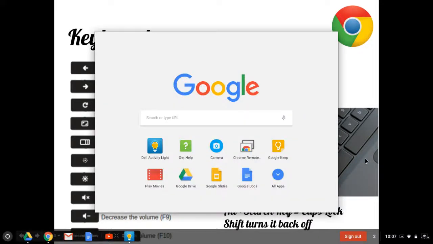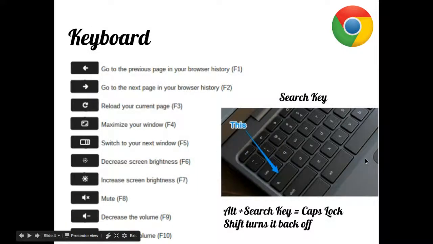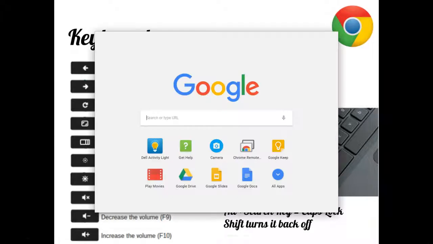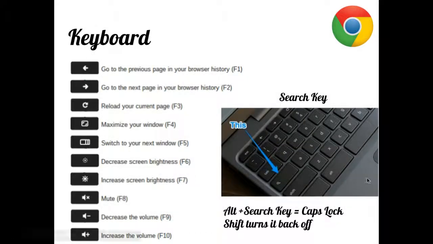So this replaces the caps lock, and both staff and students, some people absolutely love the caps lock. So that may take some getting used to here. You can still caps lock if you want to. And to do that, all you do is hold the Alt key. And on our picture here, you can see the Alt key right next to the space bar.